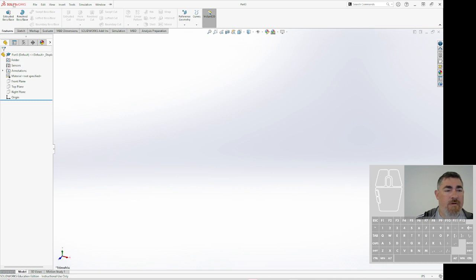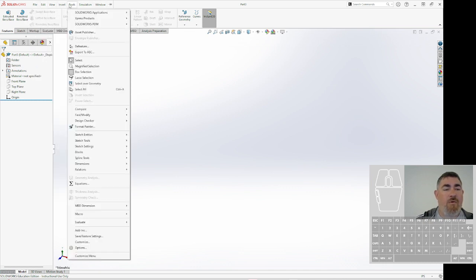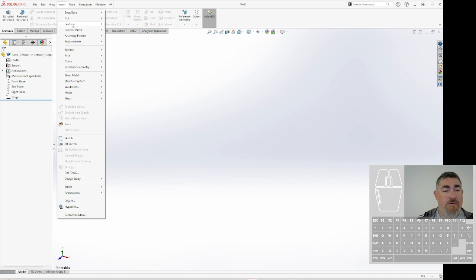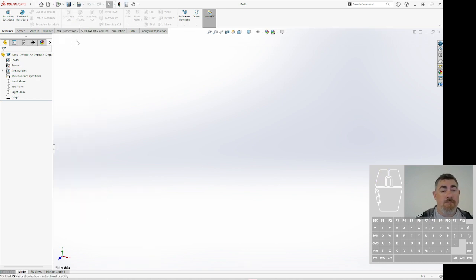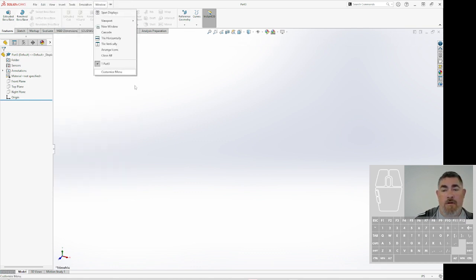If I go over the word SolidWorks, now my pull downs come out and I have a lot more options. Under tools, I can go in and look at all of these pieces. If I go to insert, you can see that some of them are the same as there, but there are some options in the pull downs that aren't available in the ribbon. So we'll have to find those sometimes. Like in sanitations, doing this cosmetic thread, there's no place for that in here. So we want to be able to get back to those by going into here to look at it.